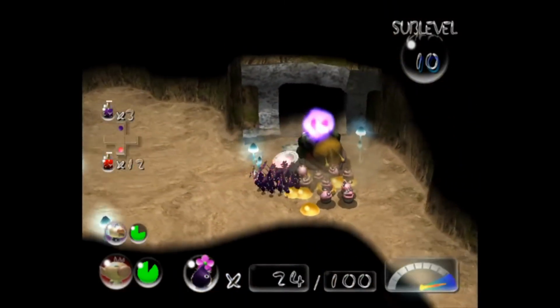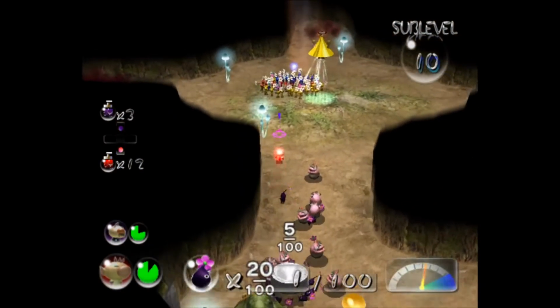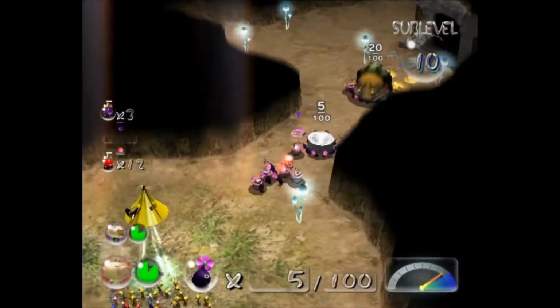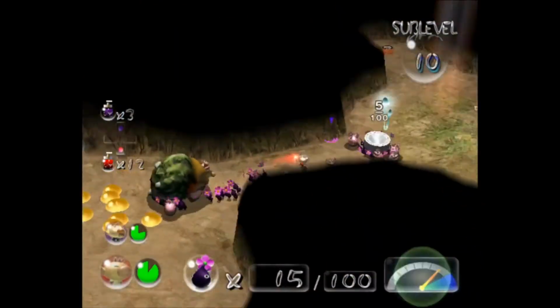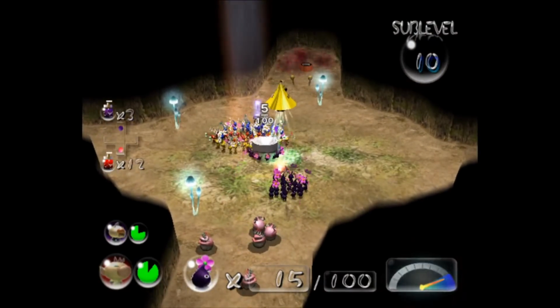But yeah, that's it for the floor. The music's gonna keep on playing because it might expect us to deal with the other Bulborb, but we don't need to. So cool. It's really that easy of a floor.